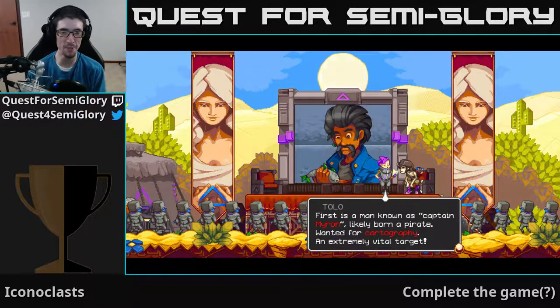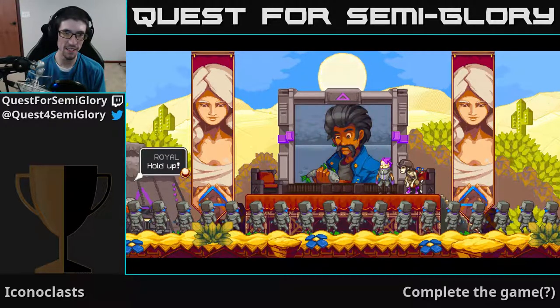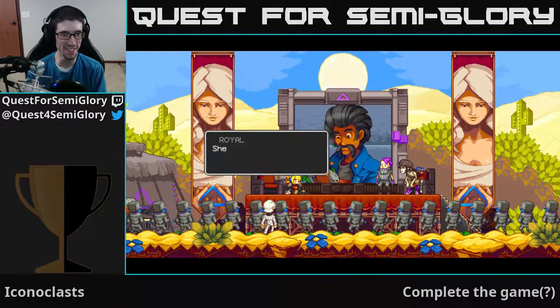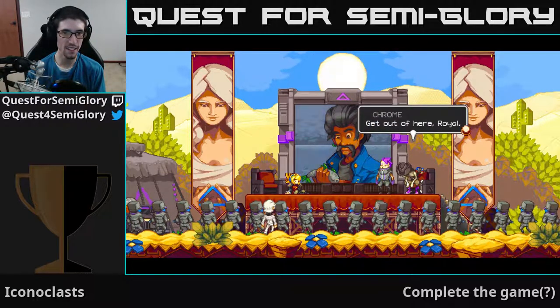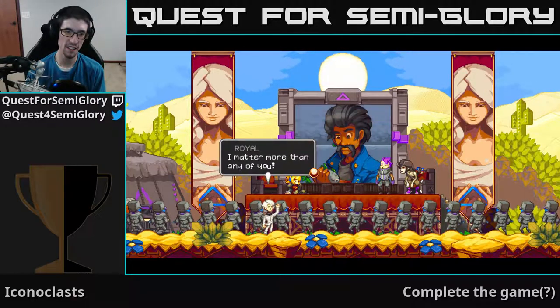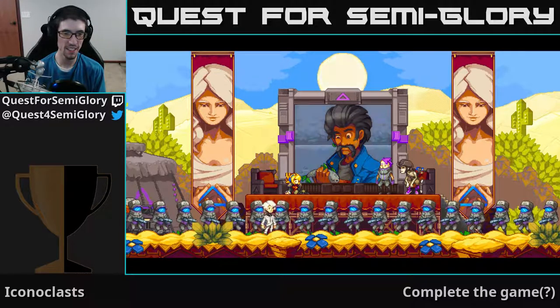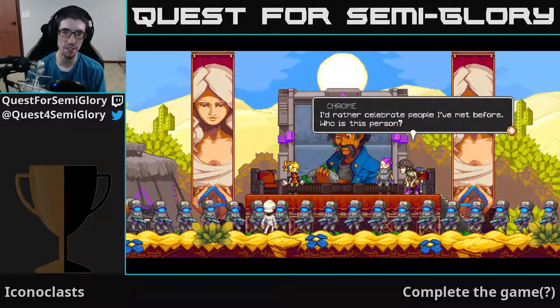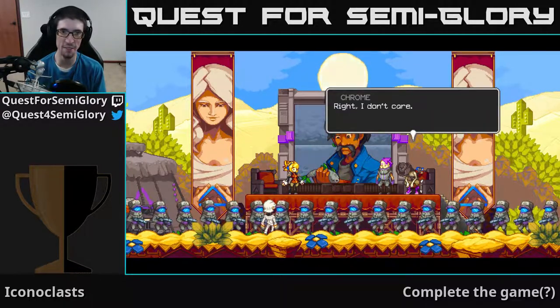Oh, hey, we know that dude. He threw us overboard. What a shit. For cartography. Oh boy. The capital crime of cartography. Hold up! No! Why? Why would you do this? Royal, I thought we were friends. Get out of here, Royal, exactly. Alright, cool. No, it's really... Royal, it's fine. Honestly, I'll get by without... Whatever, fine. Who is this person? Nobody. Just go back to your fucking... whatever.